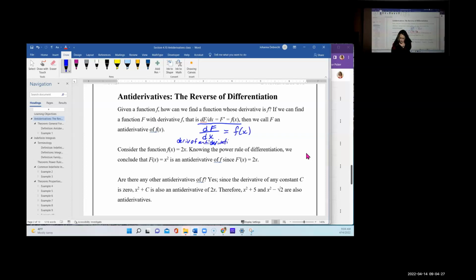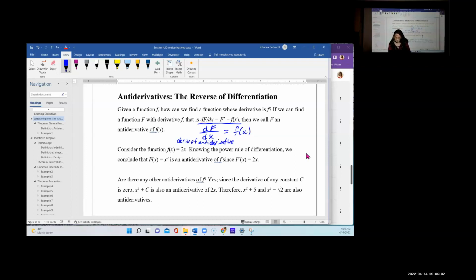And that relationship is at the core of what an antiderivative is and how it works. So an antiderivative means that you have undone the derivative, and then you take the derivative again. So it's like going nowhere. You get back to the original function, which is f. Now, are there any other functions that would serve as antiderivatives of lowercase f? And the answer is yes, there are lots of them. In fact, there are infinitely many.